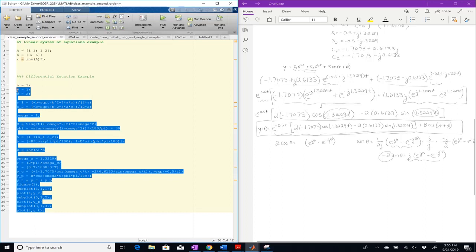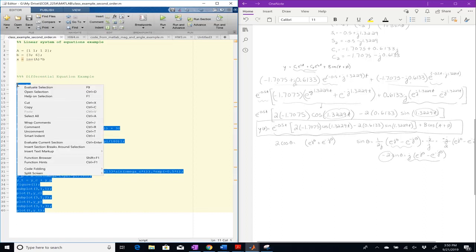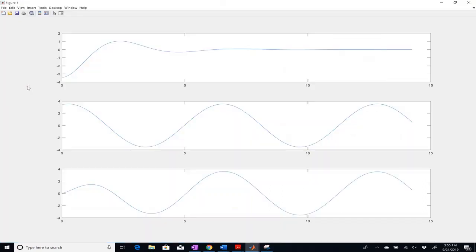So I'm going to highlight all of that, and I'm going to say evaluate selection. And there is my graph. Now the top here, I didn't label my graphs, I should have. My top is y sub c. This is the transient response. Now let's look at this. This guy looks a little bit funny. He starts down here at negative 3.415, but I see that he decays to 0 over time. Basically that value is getting super close to 0 as I get over here.